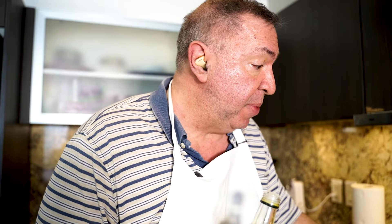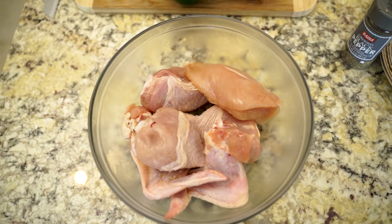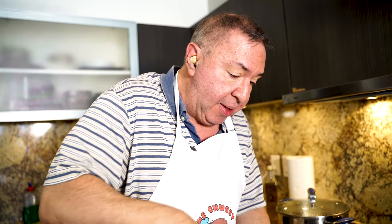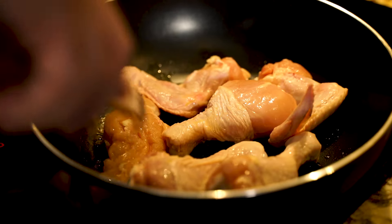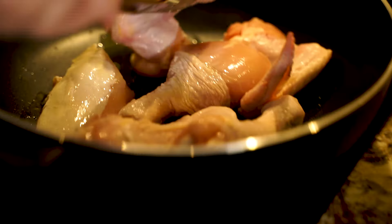Without further ado, we're blanching our root vegetables and heating up a skillet. I'm going to add some extra virgin olive oil to a hot pan. The chicken I have here — I've got some drumsticks, a little bit of breast meat as well, and some wings because I want the flavor. I'm not going for just lean chicken breasts; I want a variety to get the flavor. I'm just browning this, not trying to cook it through. You can see it starts cooking very quickly in the hot oil.